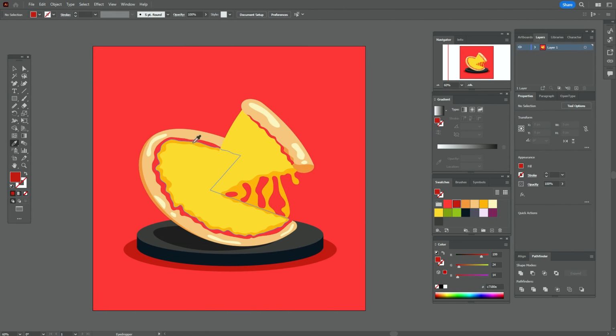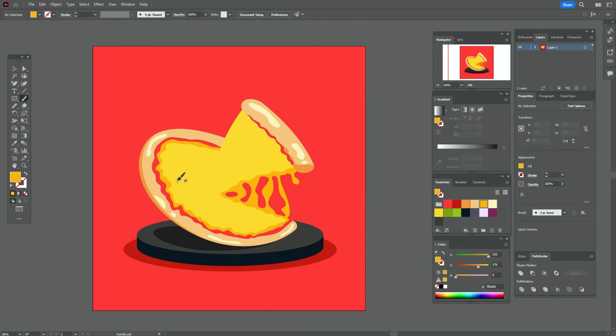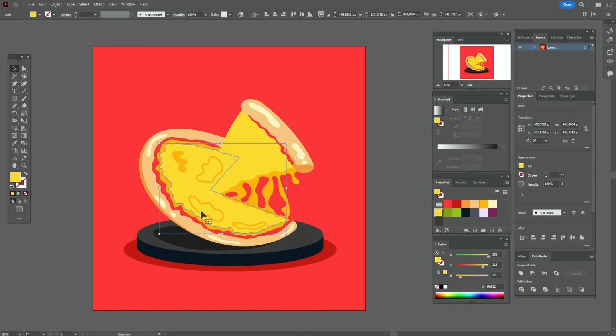Now let's take yellow color and brush tool and let's create some shadows on the pizza. Brush tool with that option. You can create the shadows you like.